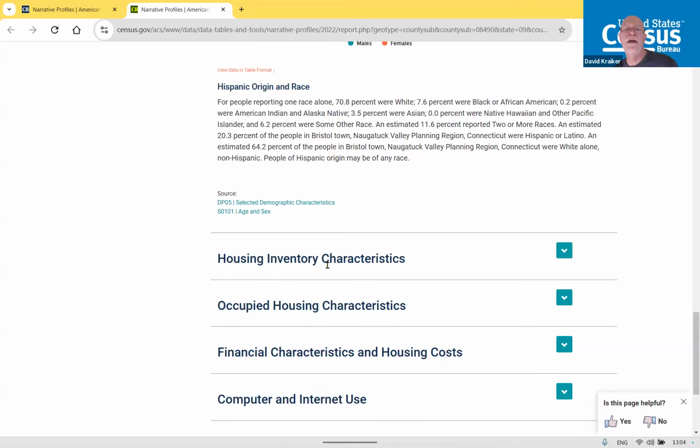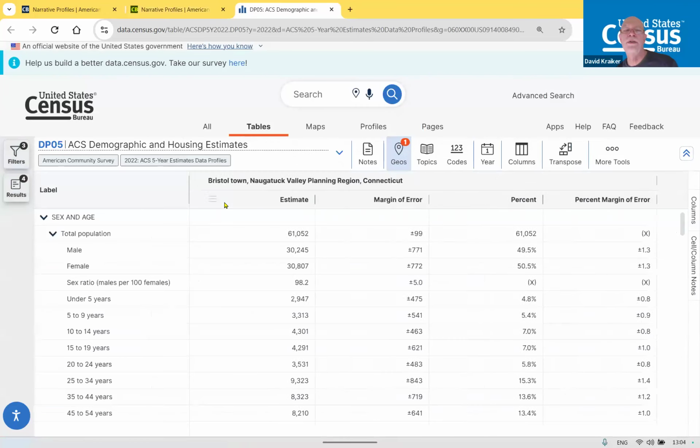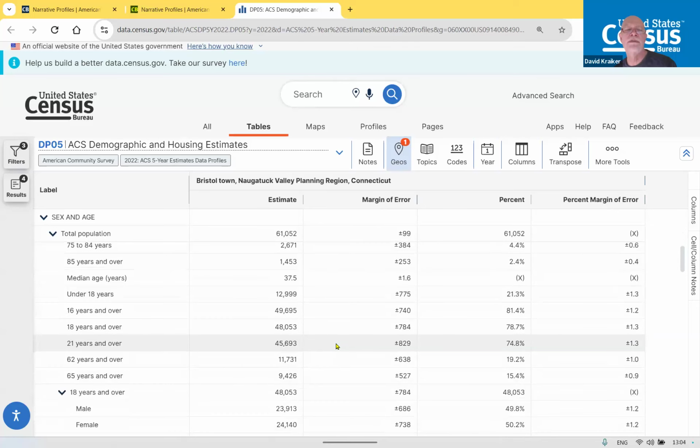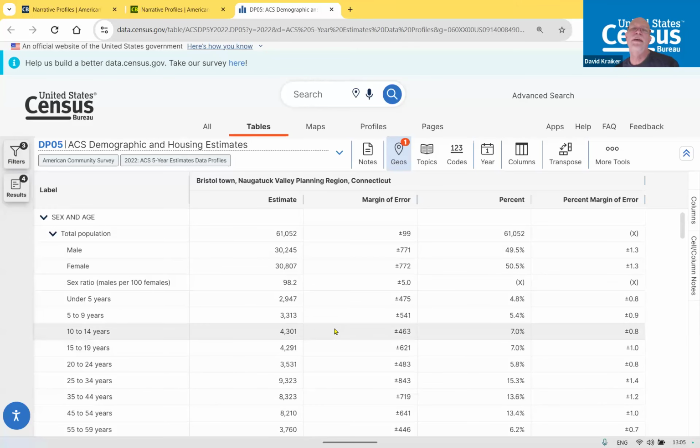So that's the narrative profile, but look at what happens. The reference down here, it's right here, it says DP05. If I click on that link, whether you're on your phone or in this computer, it brings that table up for you, the full table. Okay, and the DP05, and if you want to download the table, you can download that table too. Okay, so it is there. So some people say this is in a way a quicker way to get into the system and look for your data. If you wanted to do that, you're most welcome to do it however you can get that information.